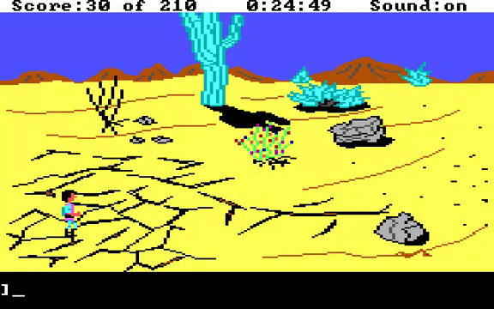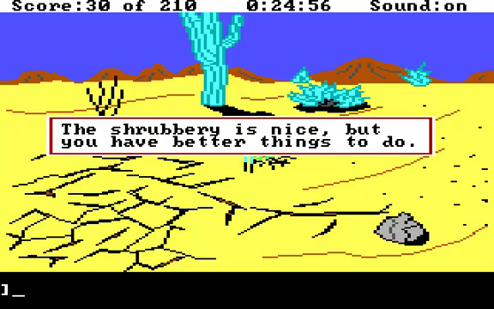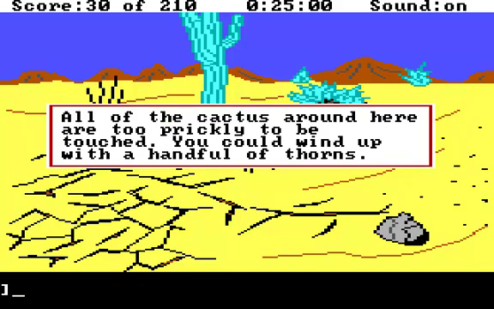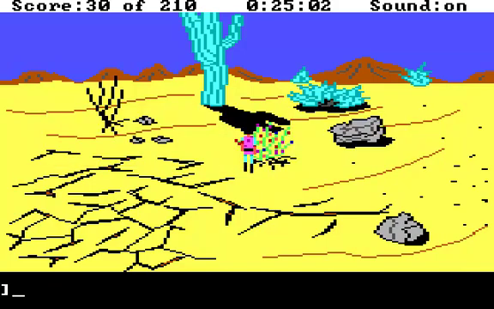Oh, this place is different. Yeah. There's, like, some kind of plant. Listen, like, awesome commentary. The shrubbery is nice, but you have better things to do. Oh, the cactus around here suck. I guess we can move north-south from here. What's it cracks? Because we also have to find this stone of unusual shape and whatever.